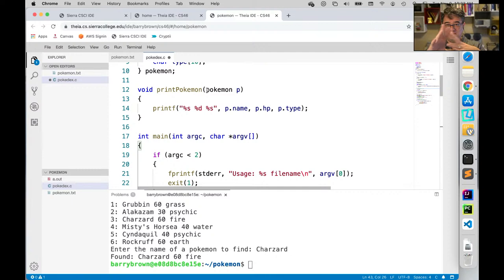Can you create a pointer to the struct? Absolutely. We could pass in a pointer to the struct. That's what you were going to do next for the array. Probably what I'm going to do next, yeah. In fact, why don't we do that? So instead of passing in the whole Pokemon, which contains all those characters, when it passes in that struct, it's got to make a copy of all those strings. Now, the strings aren't that big, they're only 20 characters and 10 characters, but imagine it was much bigger. So we could pass in a pointer to a Pokemon.